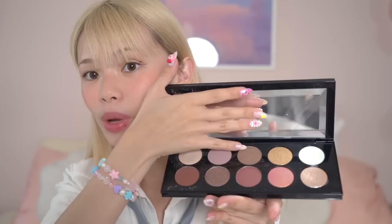For my eyes I'm going between my Anastasia Primrose palette and also my new Pat McGrath Mothership palette. I had wanted this for so long and it's just been my favorite thing in the entire world. I feel like after using Pat McGrath I can never go back to another eyeshadow palette ever again because they're so pigmented and gorgeous. I'm gonna start with this shiny color and just put it on the inner corners. I can zoom you guys in now because I have a new camera with a zoom lens.